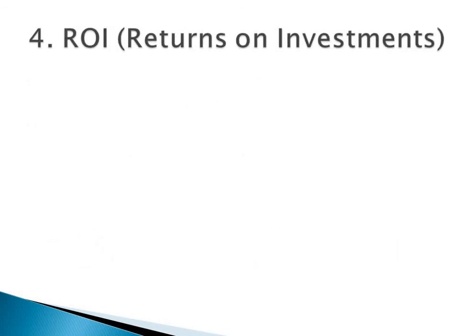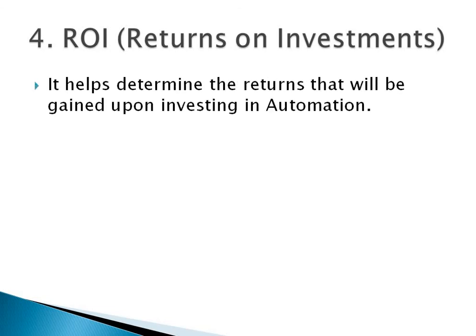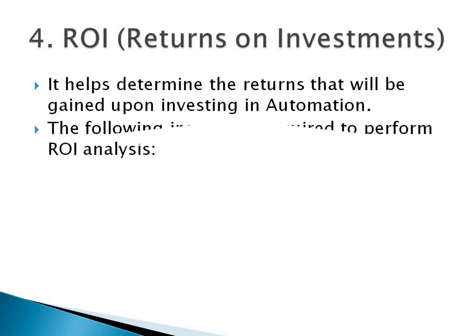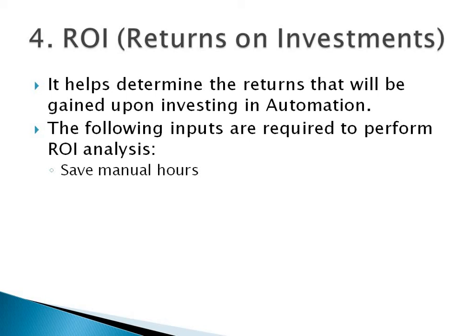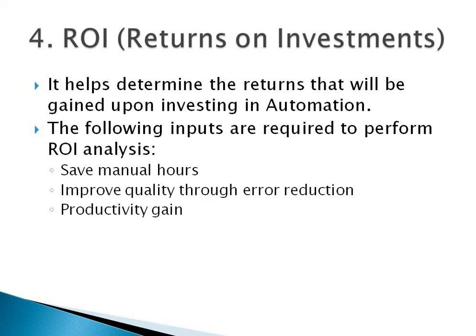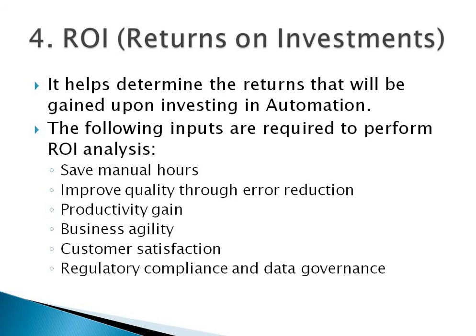And the fourth one, return on investment. The companies here will decide how much they are going to benefit when they are investing in this technology. So it helps determine the returns that will be gained upon investing in automation. The following inputs are required to perform return on investment analysis. It will save manual hours, improve quality through error reduction, productivity gain, business agility, and customer satisfaction. Also the regulatory compliance and the data governance.